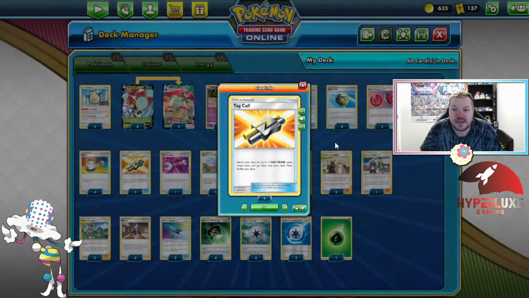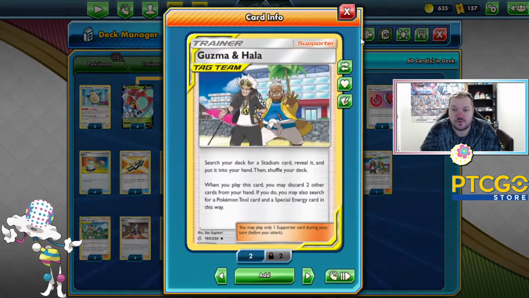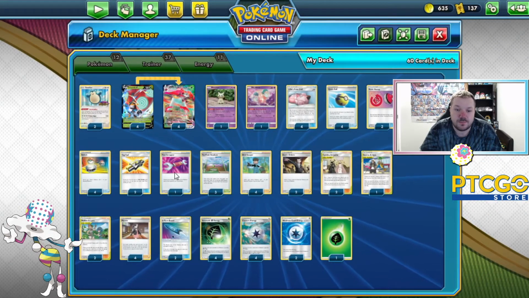A couple copies of Tag Call. Tag Call is going to be able to search out Cynthia and Caitlin, which we have 2 copies. Guzma, which will allow us to grab all of our cool cards, and Mallow Lana, which is another kind of switch card.